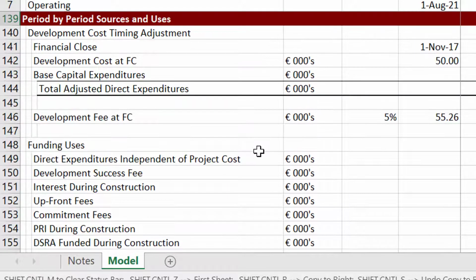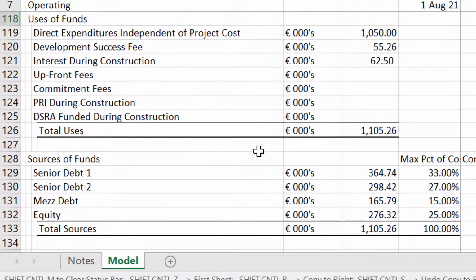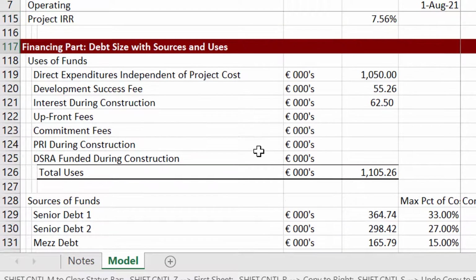See, I put less interest capitalized here, and it's not going to be less interest capitalized here. So we're going to have to, really, we should have kind of done it here.